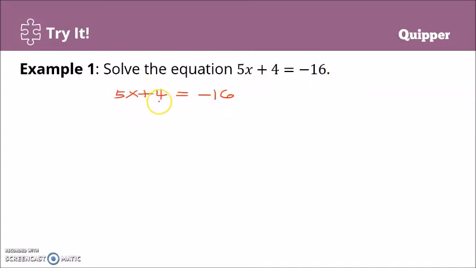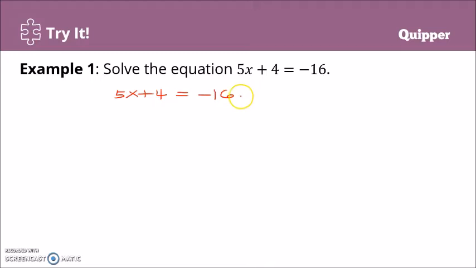Sinulat ko lang siya, no? So, si 4, dapat mawala siya dito. Dapat malipat siya dito sa kabila. And they call that transposing, ano? Parang i-transfer si positive 4 dun sa kabila. And yung technique dyan is, kapag positive siya dito, kapag na-transpose siya dito sa kabilang side, magiging negative na siya. Vice versa, if negative dito, pag transfer dito sa kabila, magiging positive.